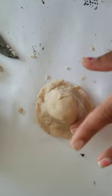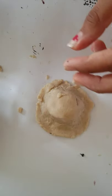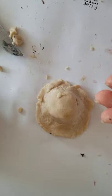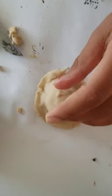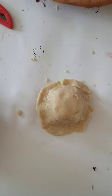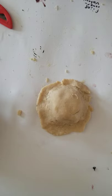Now you need to put it in the oven. Wait — let me ask my mom how long and at what temperature. This is Sarah's mom: ask any adult to preheat the oven at 185 degrees Celsius for about 10 minutes. Put it in the oven after it has been preheated for 10 minutes, then ask the adult to turn it around and bake again for five minutes.